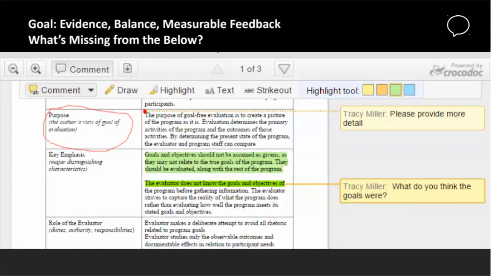So it's kind of like the beginning of a comment, but it needs more specifics to it. And how would you measure that? You couldn't really measure, please provide more detail, because it's too vague. So you want to know more detail about what, and action about what. Okay, great. Okay, thank you.